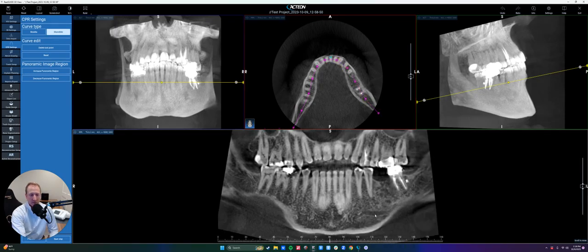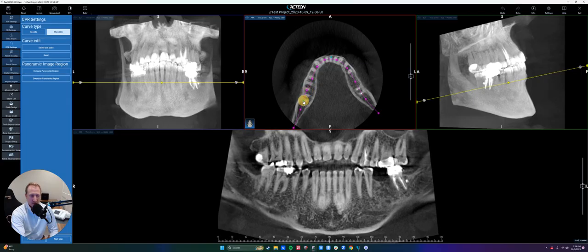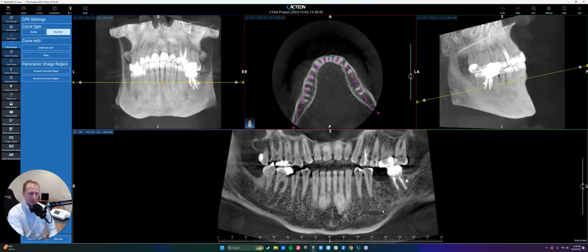And we get a better view of the mandible itself. And there's two schools of thought here. At this point, if you prefer, you can take the time to move the nodules and maybe even add some more nodules by clicking on the line. And we can map that IA canal. And we can make sure we get that nice and clear. Right? So here we've got a nice clear IA canal. And some people prefer to do all of this in the pano curve. So we'll do it on that one side so you can see the difference in the next panel.